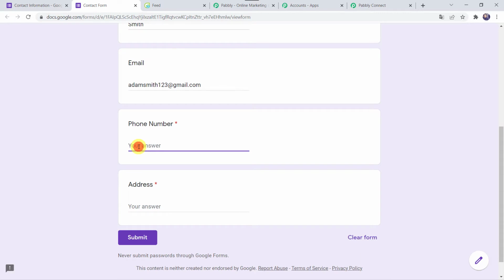Let's add the phone number. And let's add the address as E4 234 Arera Colony, 10 numbers shop, Bhopal. Okay, and let's click on submit.